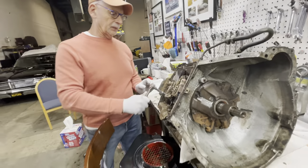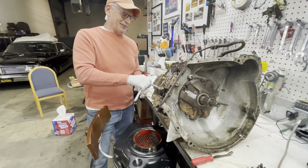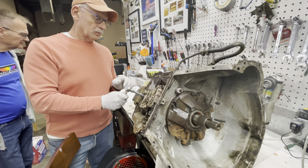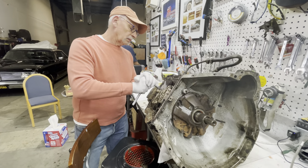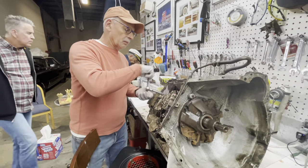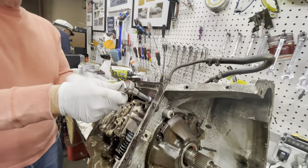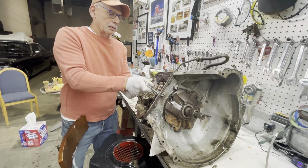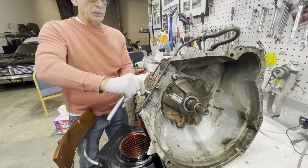Delicious. All right, so it's obvious: righty-tighty, lefty-loosey. Interestingly, there doesn't appear to be a lot of metal shavings in here — it's just this ugly sludge. They're not even that tight. You don't have to crank the living piss out of them when you put them in — that's a technical term.